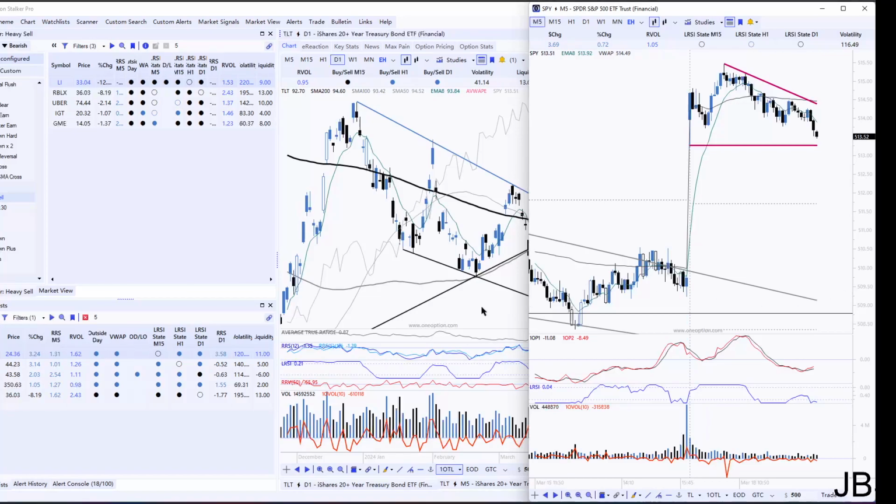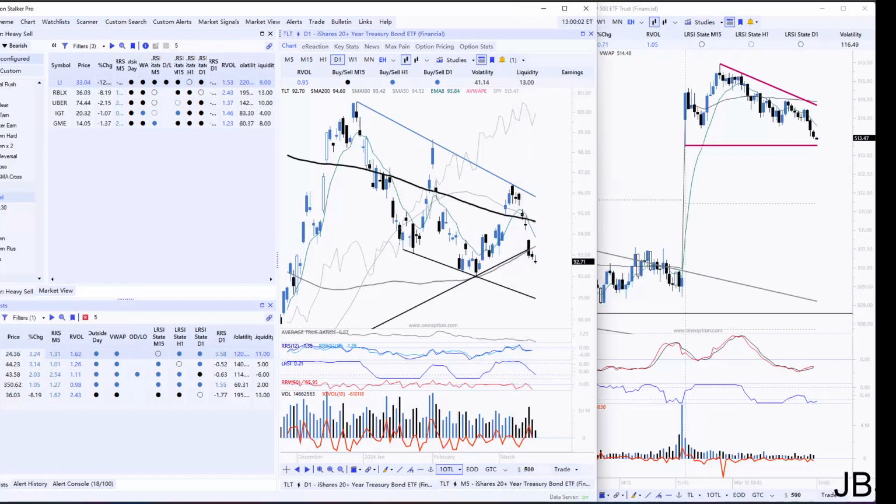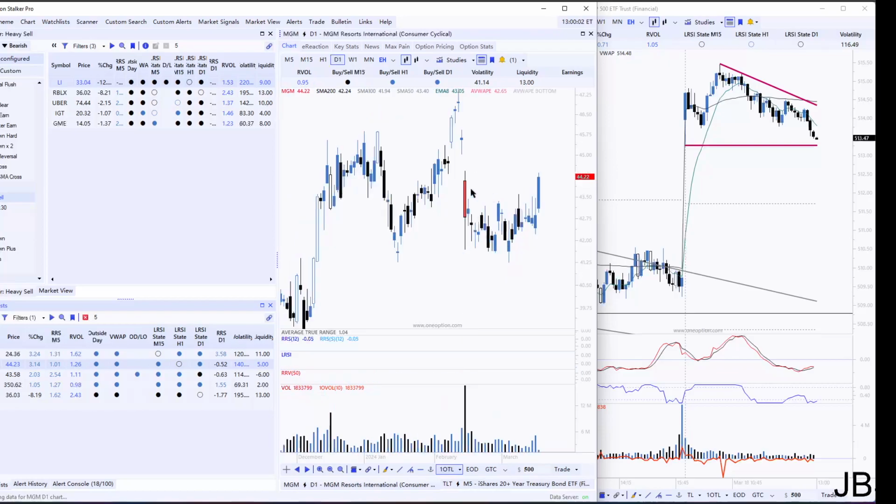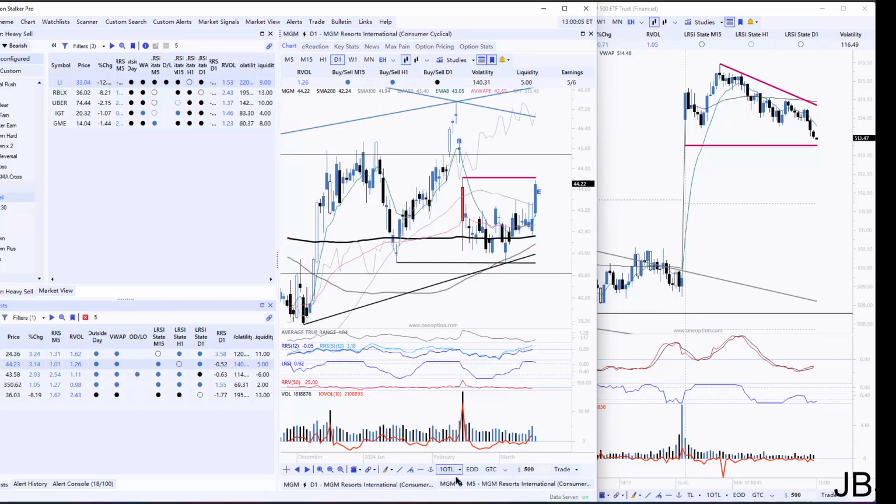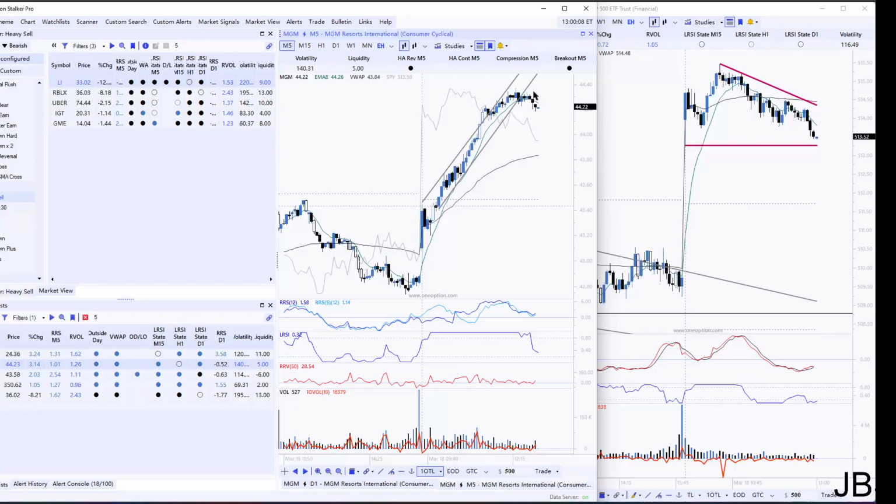All right. So a couple of picks that I like today. GPS, I mentioned. MGM was also a really nice breakout through the SMA, through compression, but it was pretty close to this gap resistance over here. So you had to enter pretty early in the day. You can see it had pretty nice price action. And it's doing pretty well holding the gains as the market's going down. But we don't really have the market situation, and there's not a lot of room on top for this stock to move on.